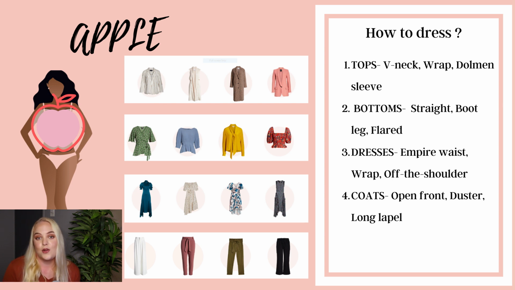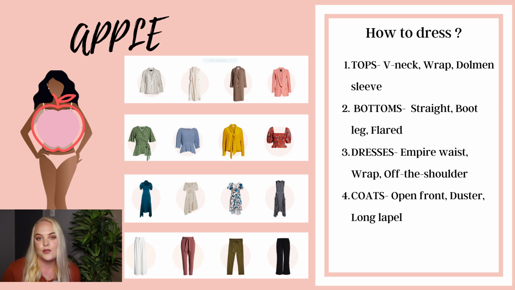Okay, so lastly, what to wear for an apple body shape. So the best tops for an apple body shape, you want to accentuate your shoulders and your bust. So tops that would work very nicely for that, so that you can draw away the tension around your midsection where you generally carry the most of your weight, is tops like peplums, v-necks, something with dramatic sleeves, so it takes away the attention from your midsection, and again a wrap to create that illusion of an hourglass figure.